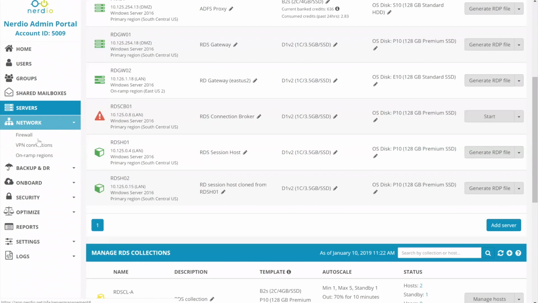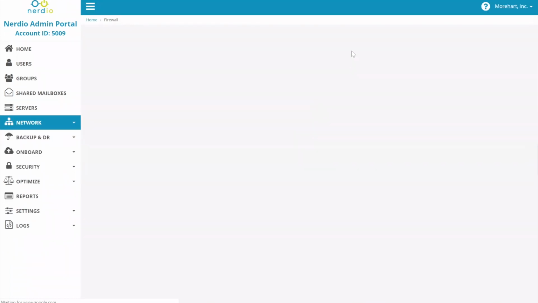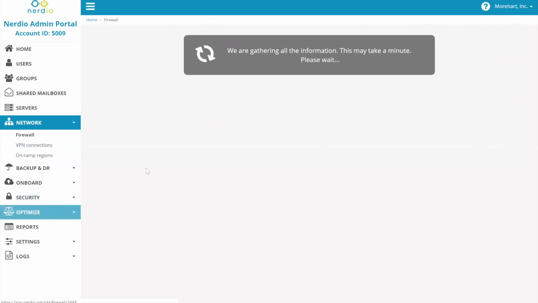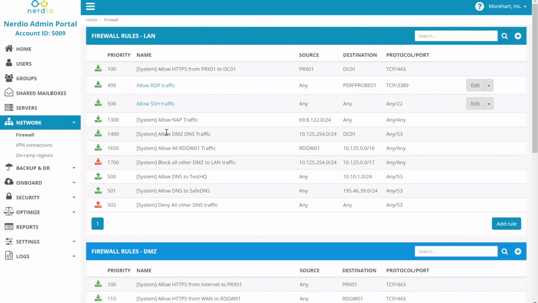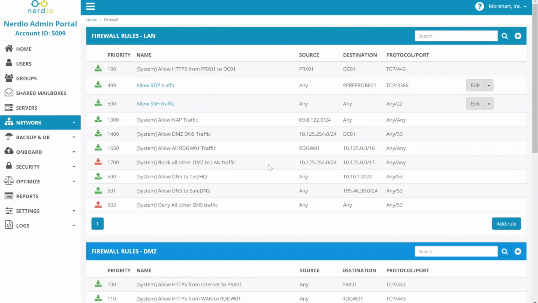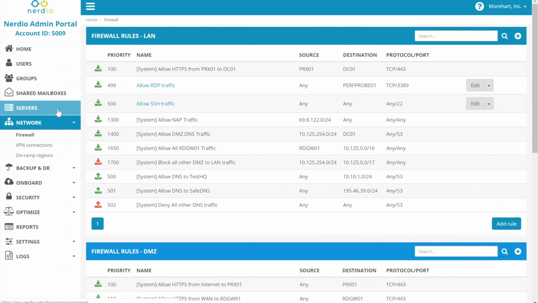Okay, networking is a similar thing. So if we go under firewall, this is not cached information. This is going to be real time. So interacting in the firewall and the VPN and the backup screen, most of those are real time because they're not used that often, not on a daily basis. It's only something you do when you set it up initially. So again, see, there's no date stamp. There's no refresh button. The way you would refresh it is just reload the page, and then you see all the information in real time. So any changes made to the firewall in Azure directly, as soon as I go to the firewall screen in NAP, will appear immediately rather than waiting for that refresh interval.